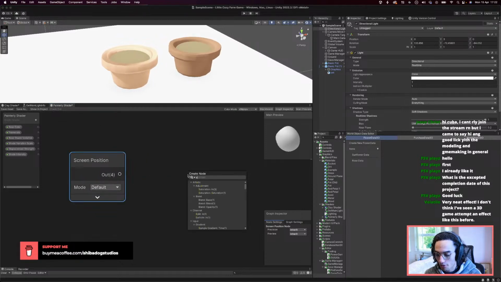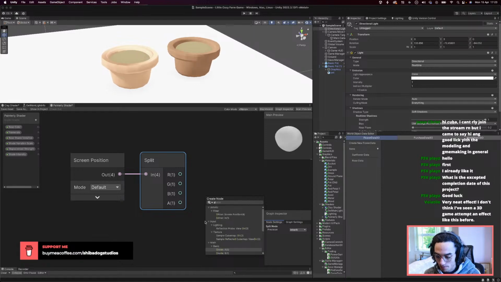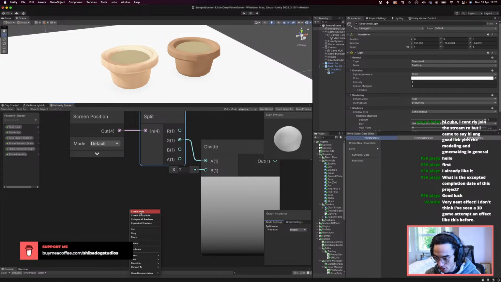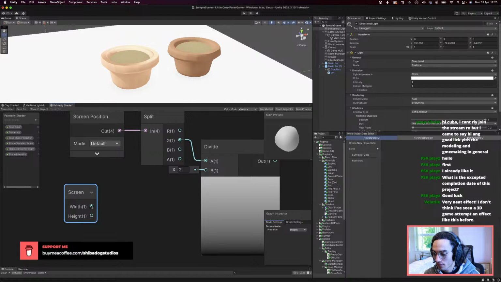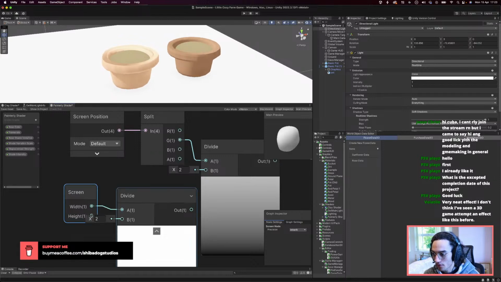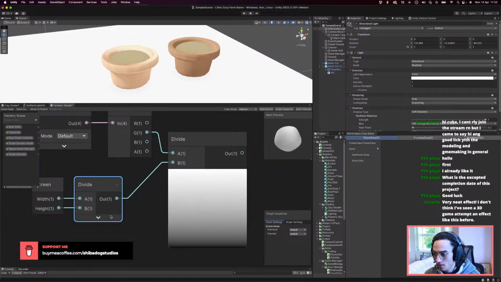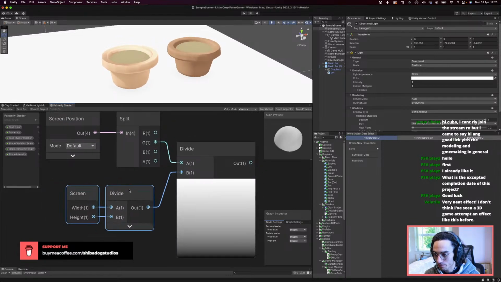We're going to take this output into a split so that we can get the y-axis, the height of the screen, or the vertical UV even. I'm going to divide that by the aspect ratio. So if I get the screen width and height, pop these into a divide, the width by the height gets us the aspect ratio. Divide our height by that, so that we end up with it basically being the same value as the width.